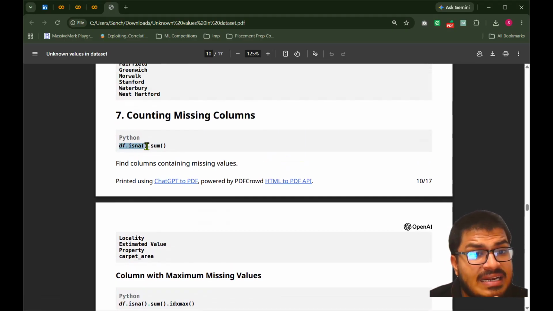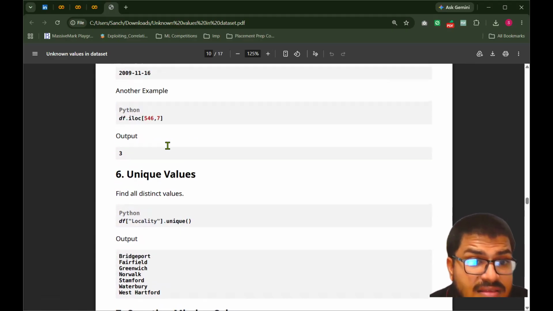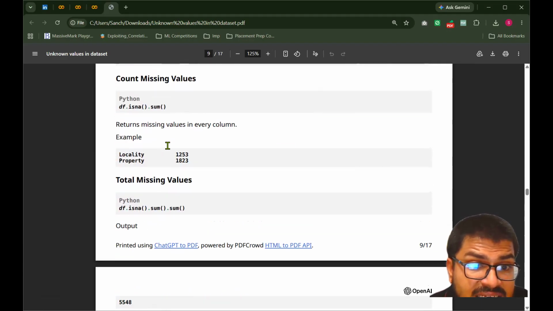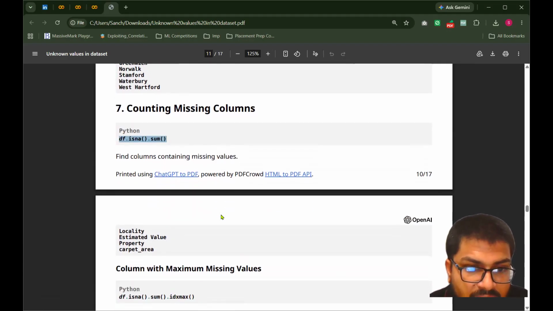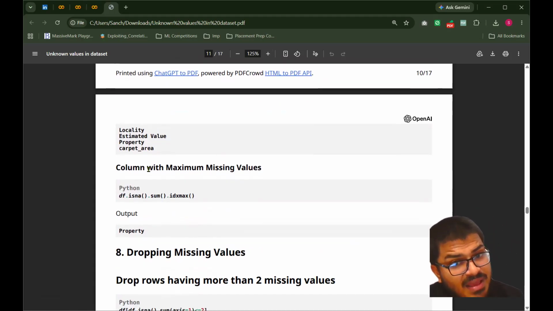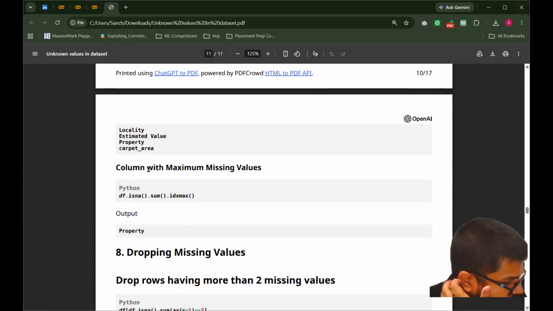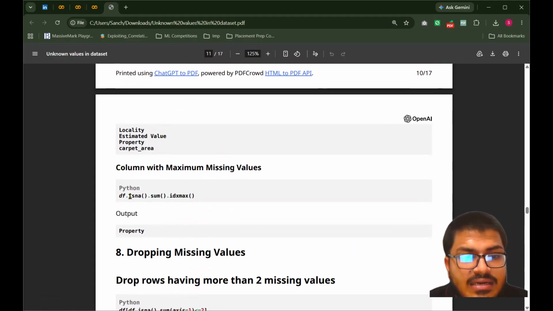Basically, we have gone through that. It will help us find which column in the data frame has how many null values, using df.isna().sum(). The column with the maximum missing values is found by df.isna().sum().idxmax().